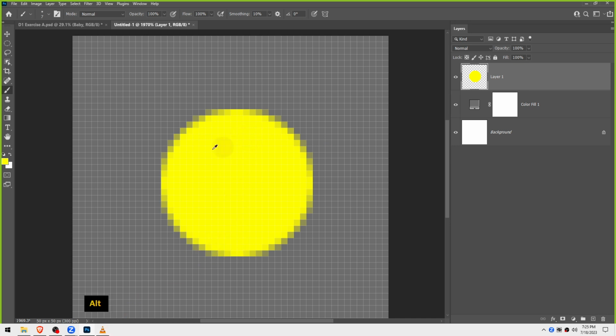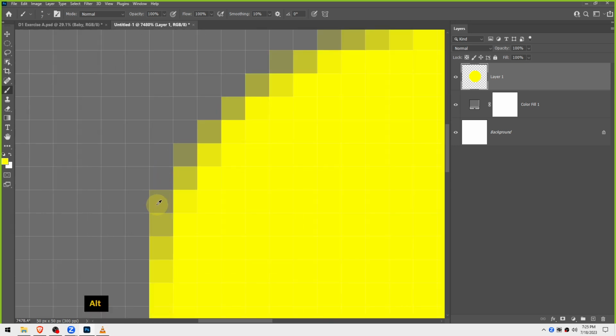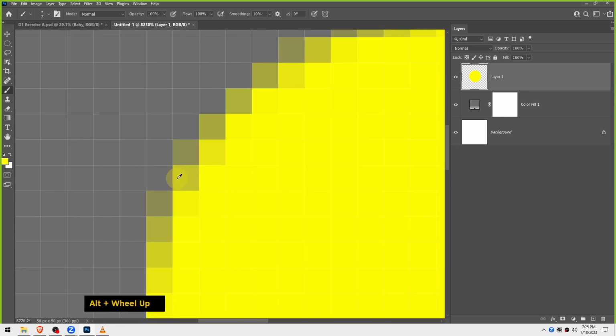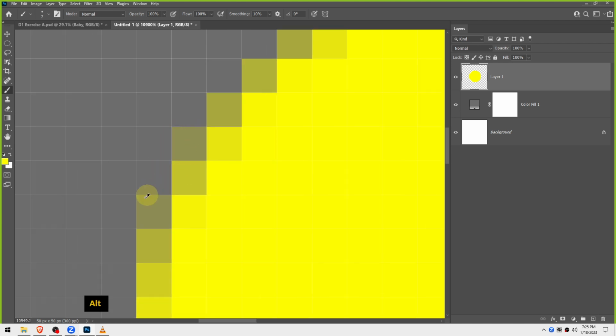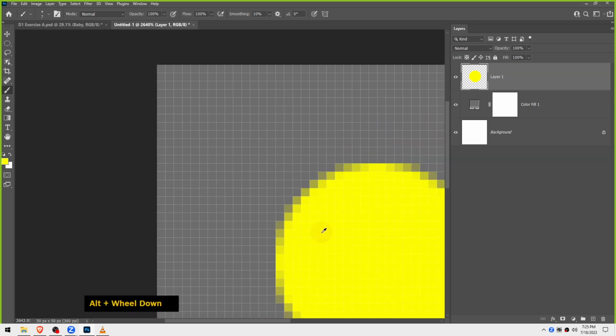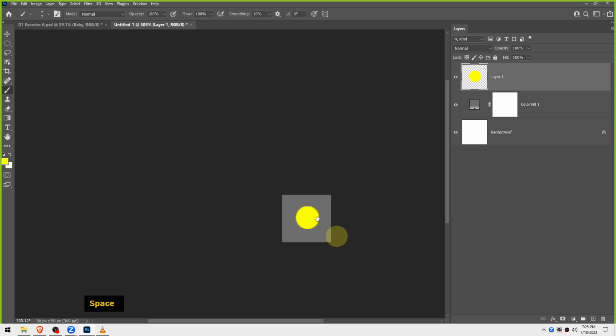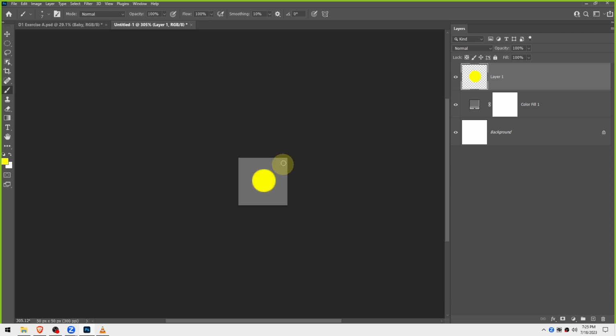This is a circle. Now, if you look closer, guys, sa edges, it's actually not really circles. And there are shades, no? That gives us the illusion na it's a perfect circle.